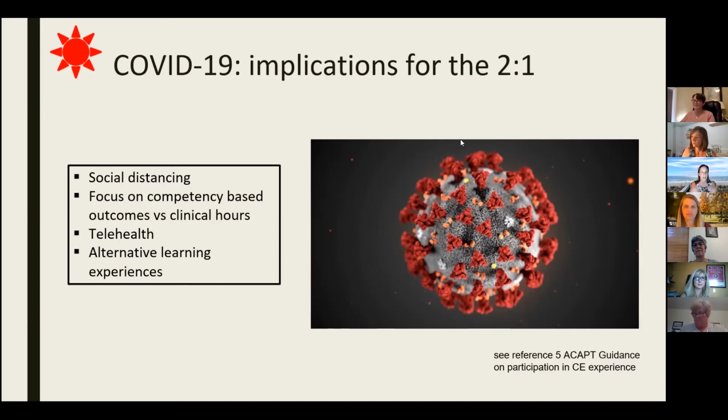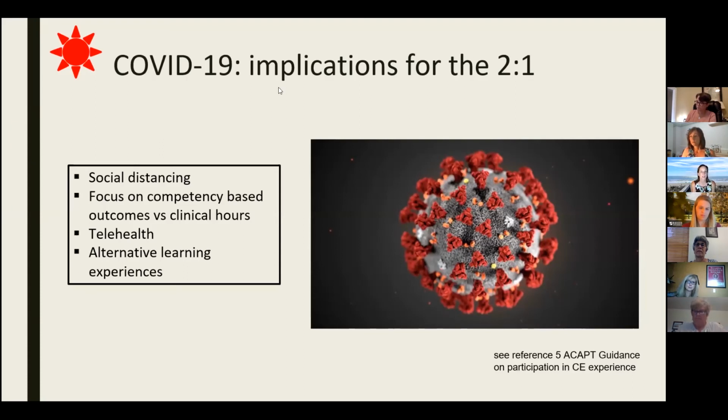Thinking about telehealth, I feel like we're building the car while we're driving it right now. Many clinicians are learning telehealth and implementing it in their practice for the first time. And we really don't have a lot of guidance in our education world around what it looks like to teach students in telehealth. How do they demonstrate outcomes and competencies in the areas that we typically assess students in a telehealth model? I think with the 2-to-1, you might find a great opportunity: if you're going to have 2 students incorporated into a telehealth session, perhaps they can demonstrate some of their manual and hands-on skills with each other. And that is allowed. That can be a part of how a student demonstrates competency during a clinical experience.